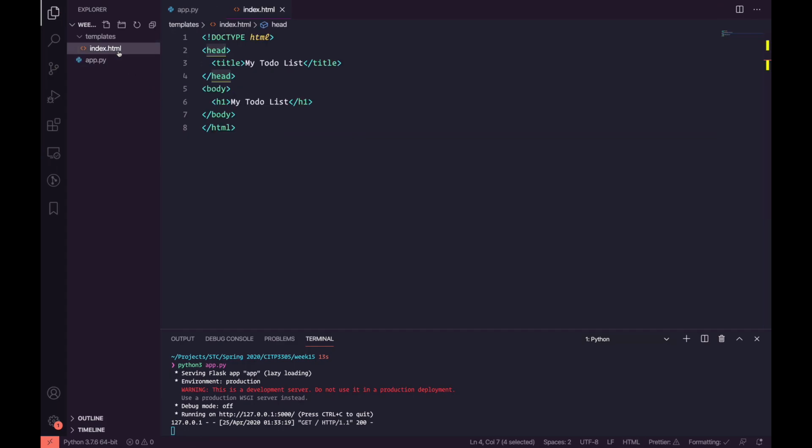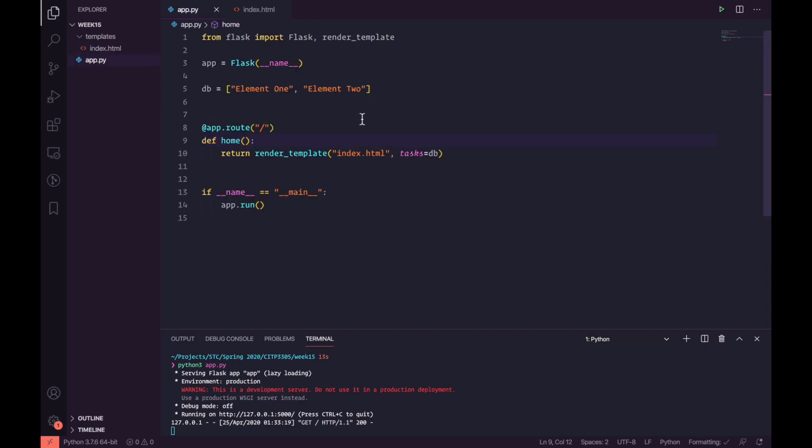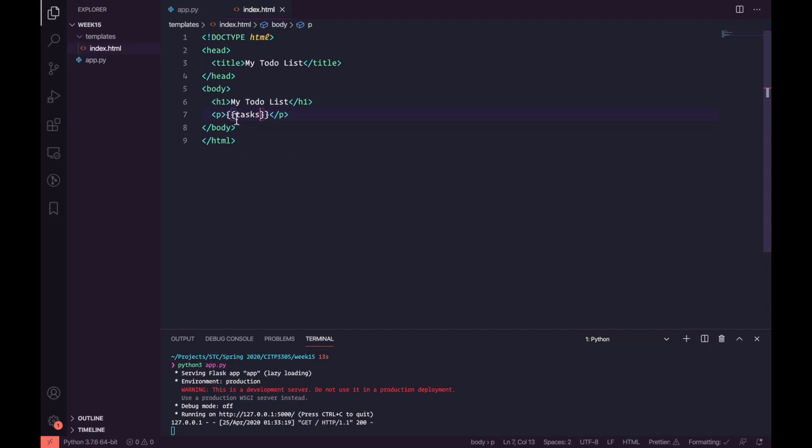And in my HTML, let me do a p tag, which means a paragraph. In order to read something that came from the server, we need to specify it with double curly brackets. I call it my task, and I believe I have it plural, yes, I want to render my task.